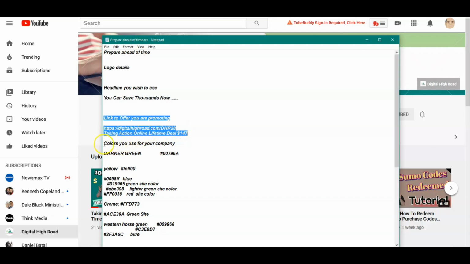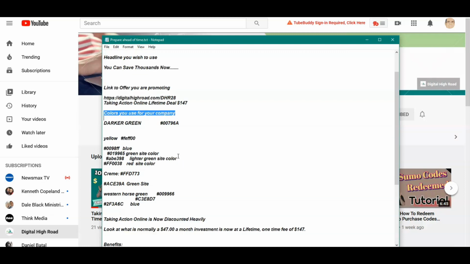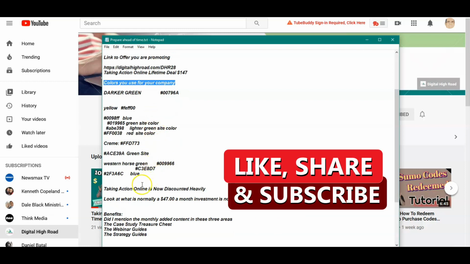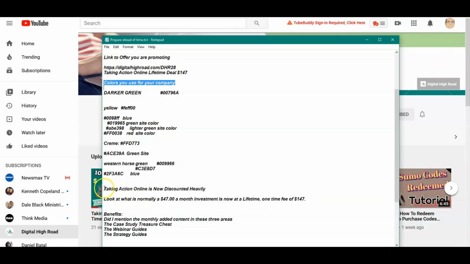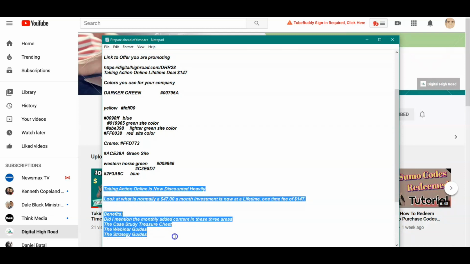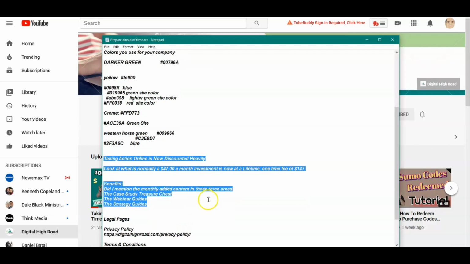Next is the colors that you use for your company. Any colors, combination colors. I have a bunch of colors here, and I have the hex codes for them. This one in particular I'm going to be using to match up some other greens. And I've got the other color codes if I want to use them or change anything. Next is some text to put into a text block in the lead magnet.